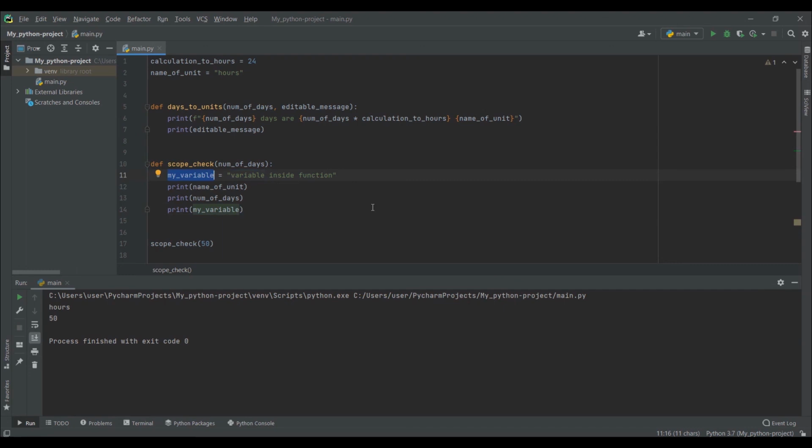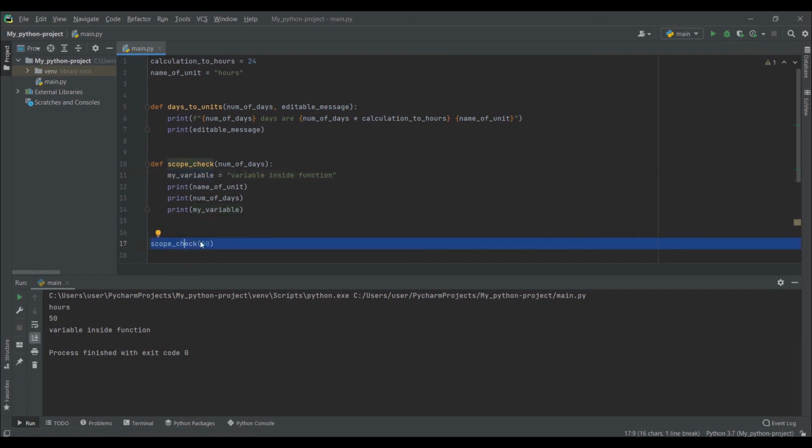And again, if I execute this, see, hours num updates and variable inside function text printed out like this. Obviously, this is just for demonstration, but we are going to see more realistic examples of that in our projects.